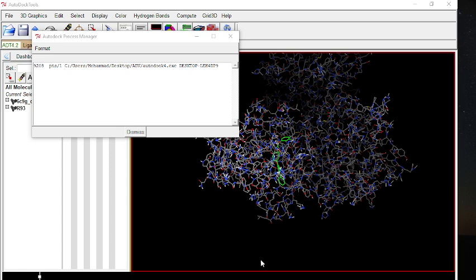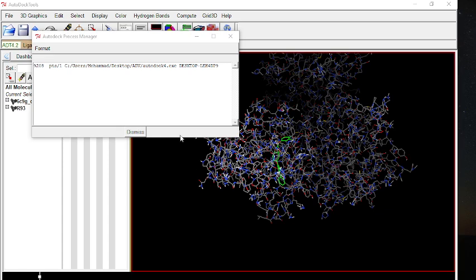Depending on the number of runs, the size of your protein structure, and the power of your computer, it will take from 5 to 15 minutes. If you are using the same protein that I am using for this demo, this process of AutoDock run will be completed in more than 10 minutes.